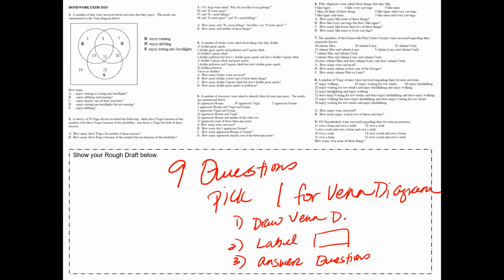Like for example, if you're going to pick number 4, here are the hints on people that dislike giant squid, dislike pollution, and dislike Captain Ob, which I don't know who he is, but that's okay. And then after you create the Venn diagram for number 4 and you put the numbers in there and you label them properly, these are the following 4 questions you will be answering on your poster board.